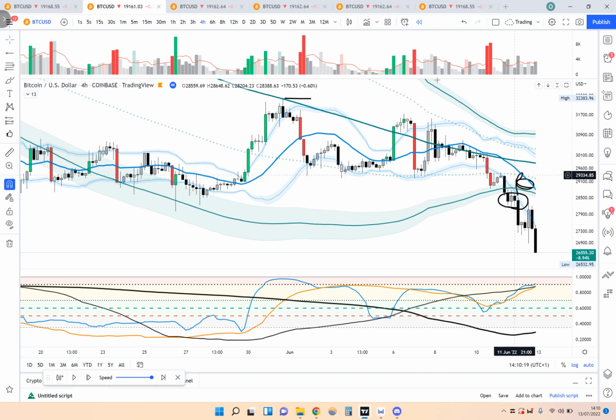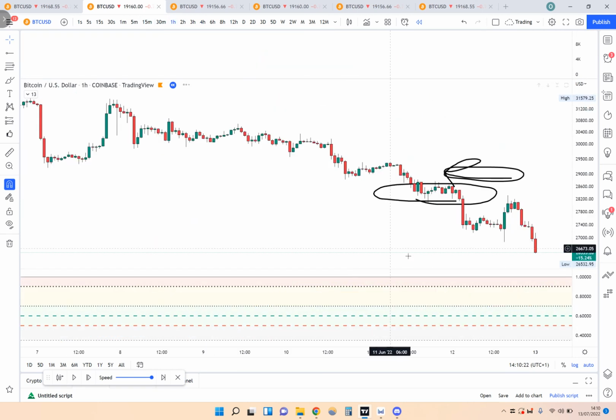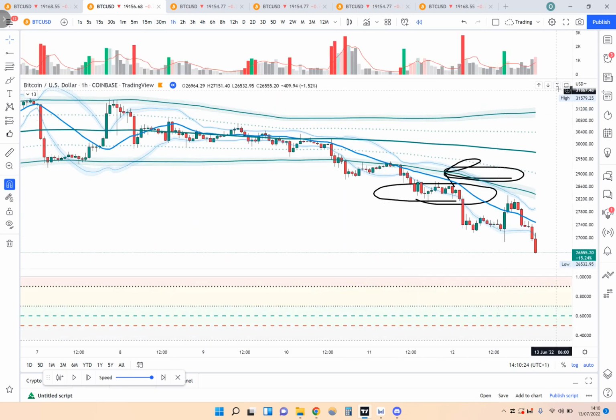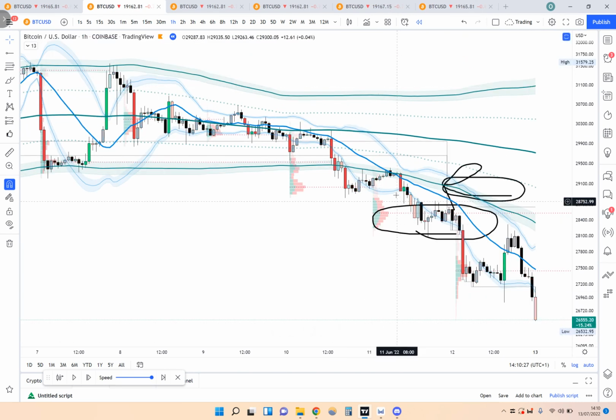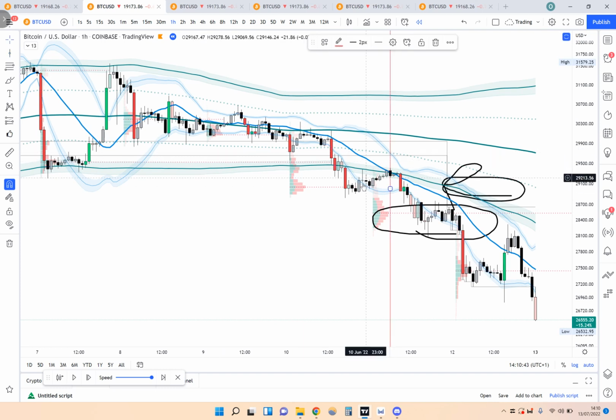If we go down even further, just to close out this video, the hourly time frame gave you serious opportunity to get in. Textbook, the same logic, data sets expanding outside one another. Obviously, on the lower time frame, you're going to have more revisits to the mean, but this was a perfect entry. If I can mark that with a vertical line, you had a retest of the long-term expanding data set on the hourly with the mean of the short-term data set on that time frame crossing over. That's one bit of confluence.